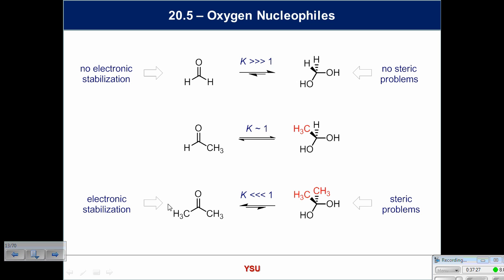Go to the other extreme. What's so good about the ketone? What's so good about having two alkyl groups on that carbonyl? Stabilized by pushing electrons towards the carbonyl, by the alkyl groups. And on the right-hand side now, those two alkyl groups are getting quite close to each other. And you get compression. And so that destabilizes the right-hand side, and the system prefers to be on the left.